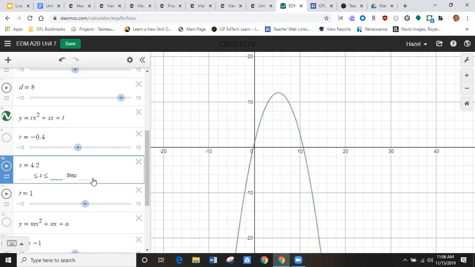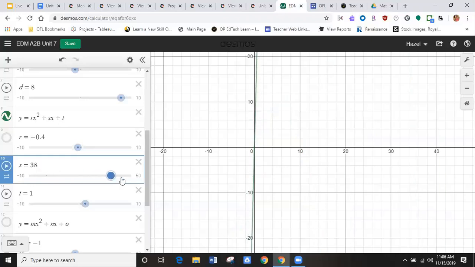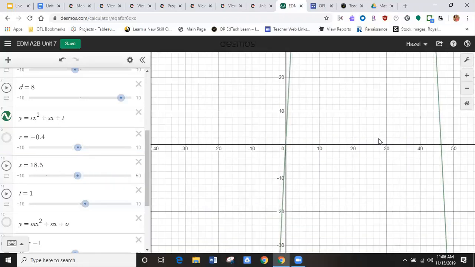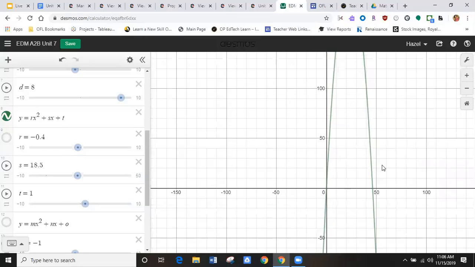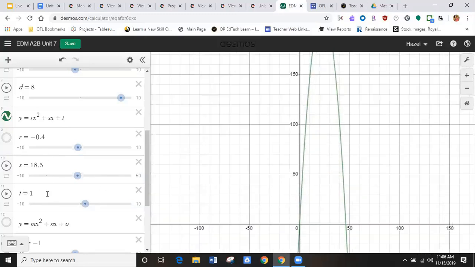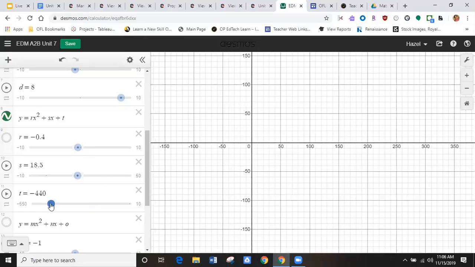And like I said, if I want something bigger here, I would enter it and then I'm able to slide it over. You can minimize, maximize, or zoom in, zoom out. And then for this, I believe I had a really large negative number. And it moves it over, so on and so forth.